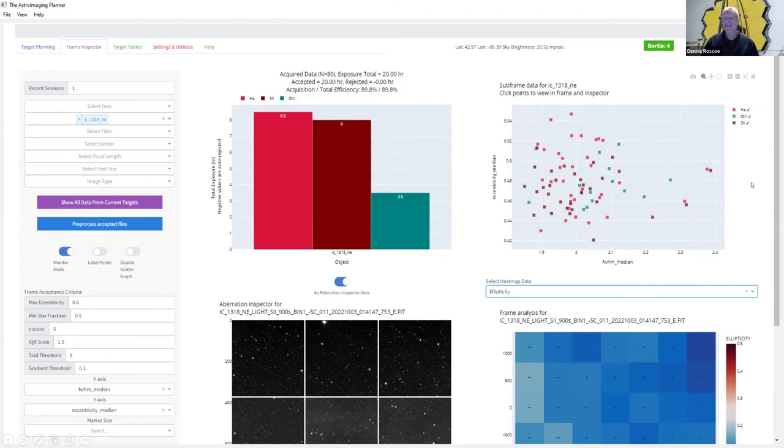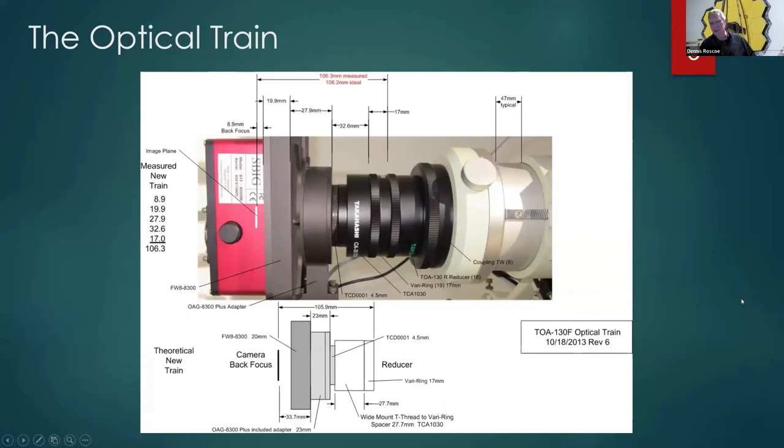Actually, the key point is I've worked very hard not to have any workflow. My workflow kind of ends. There's a feature within Voyager that allows you to define a whole bunch of objects that you'd like to image. And they go into a database, and I just pick out the object that I want to start a project on, and then Voyager does the rest. I threw this slide in here at the very end in case there are questions about setup and that kind of stuff.